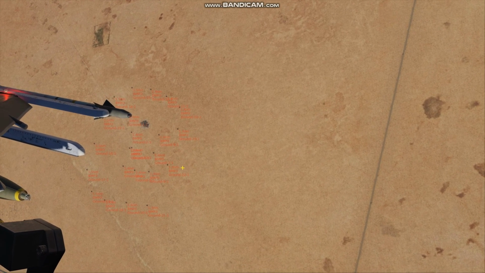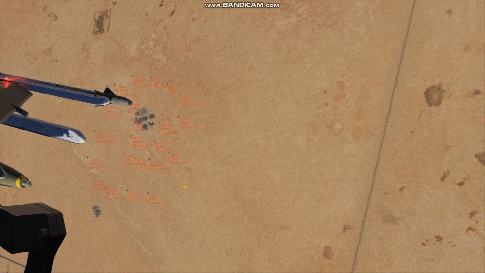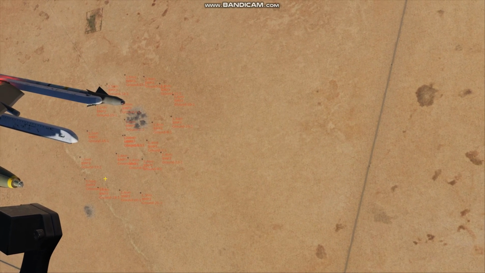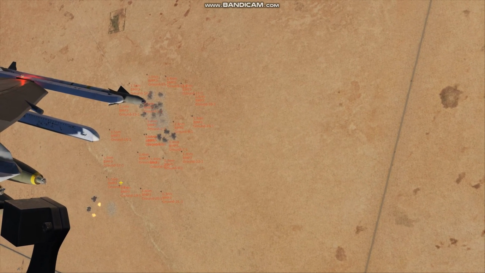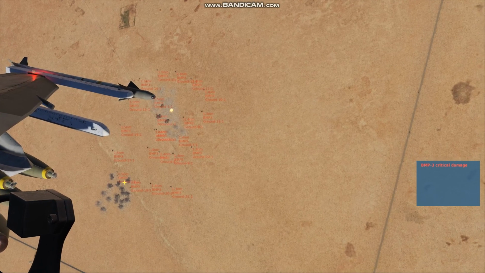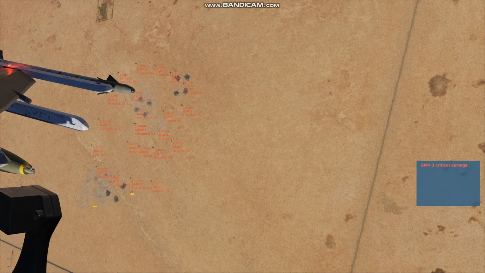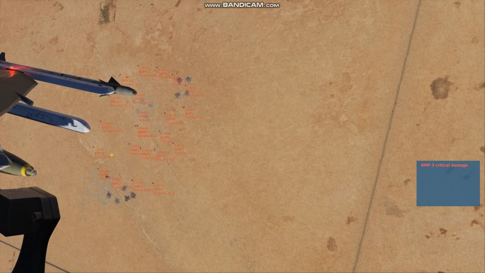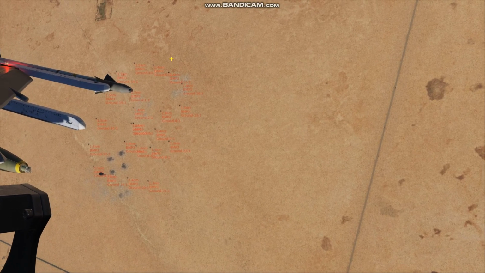One of them should be in the middle and one of them should be somewhere in the edge. Yes, it was a bit out of the profile, but the first one was accurate. The second one is a bit out of profile, so it slid over a bit. But anyway, it destroyed the edge and it destroyed some in the middle.